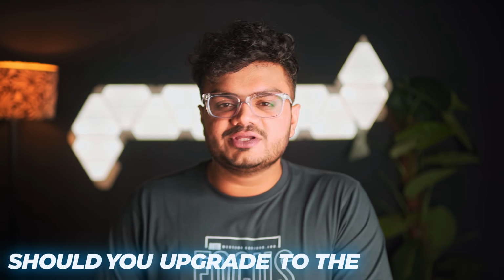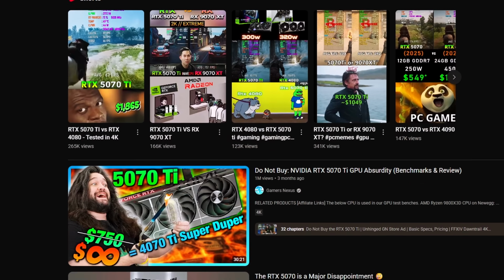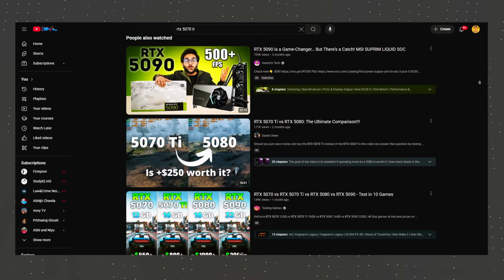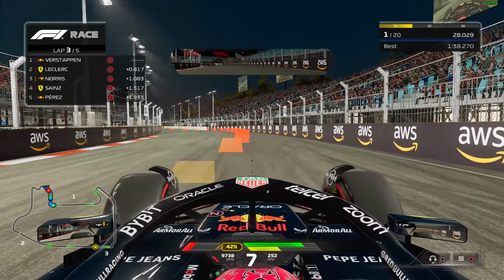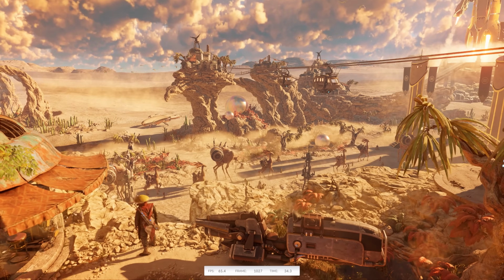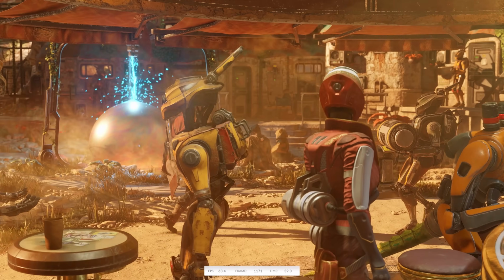Alright, we have covered a lot about this amazing GPU. Let's now answer the big question. Should you upgrade to the RTX 5070 Ti? As I've seen many negative reviews surfacing online, but those are mostly for specific use cases. But if you're a layman like myself and you're just looking for a new GPU, then let's talk about that aspect. If you're coming from a 20 series card or older, the answer is loud and confident. Yes, you will see massive gains in performance, ray tracing, editing speed, just name it. You will be able to clearly see the difference.